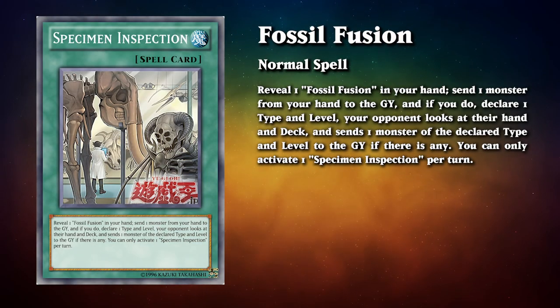Next up, we've got Specimen Inception. This is a normal spell. Reveal one Fossil Fusion in your hand, send one monster from your hand to the graveyard, and if you do, declare one type and level. Your opponent looks at their hand and their deck and sends one monster of the declared type and level to the graveyard, if there is any. You can only activate one Specimen Inception per turn.